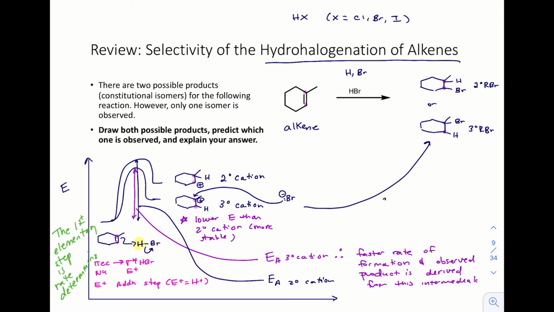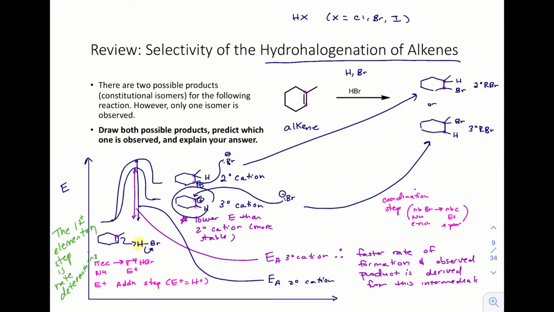is a coordination step between the bromide anion and the carbocation. The same type of step would have formed the secondary alkyl halide, but since the tertiary alkyl halide is formed faster, the secondary is not observed. The product resulting from the secondary carbocation is also not observed. The major product of this reaction is the more substituted alkyl bromide resulting from the more substituted and more stable tertiary carbocation. This product is often called the Markovnikov product.